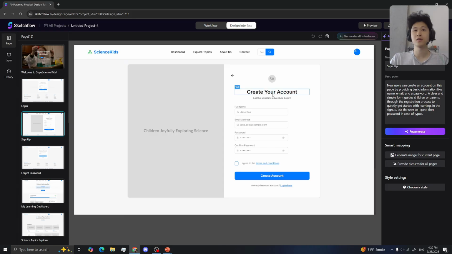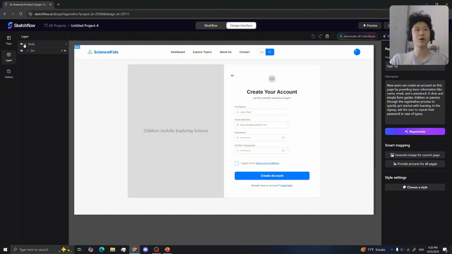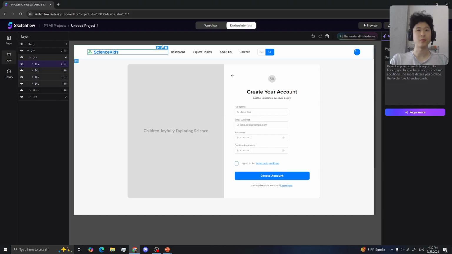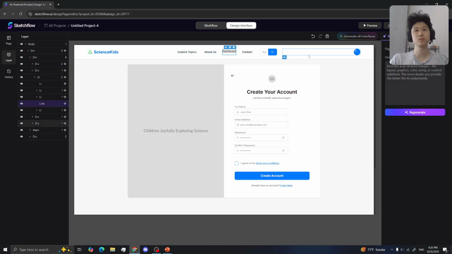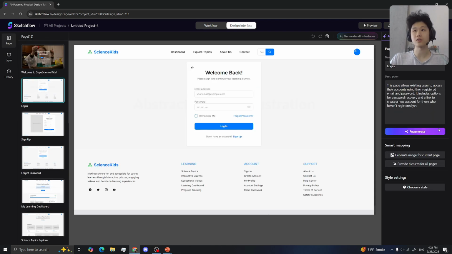After my edit, you see that it recreated the page with the same design, but incorporated my new requests. You can also go into the exact composition of the page and move things around. For now, let's let Sketchflow provide pictures for all of the pages at once.